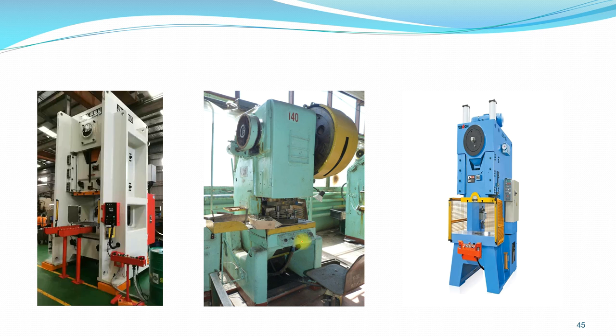And this is an example of a mechanical press. So it can be much smaller compared to the hydraulic press, and the production rate can be very fast. Okay, it can make workpieces not very large compared to a hydraulic press. Whereas with a hydraulic press, you can create very large forged products. Okay.